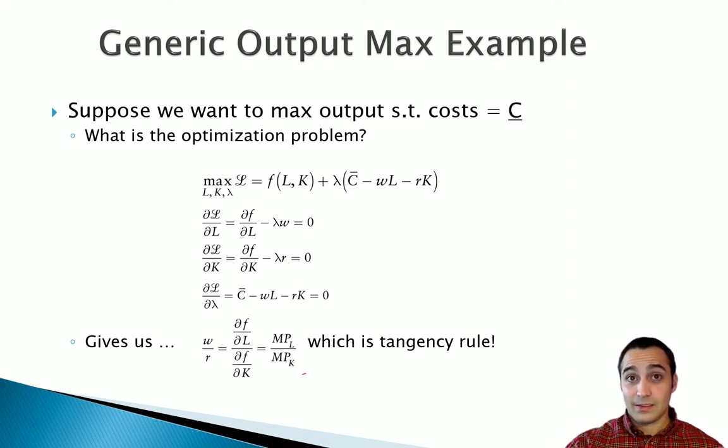And this is the same as what we did in consumers when we said that MRS equals MRT. MPL over MPK refers to moving along the isoquant. That is the MRS-like object for producers. And W over R is our price ratio, which is the MRT-like object for producers. So if we were to Lagrange it out, you'd find we have to obey the first of the rules we just suggested would solve our production.